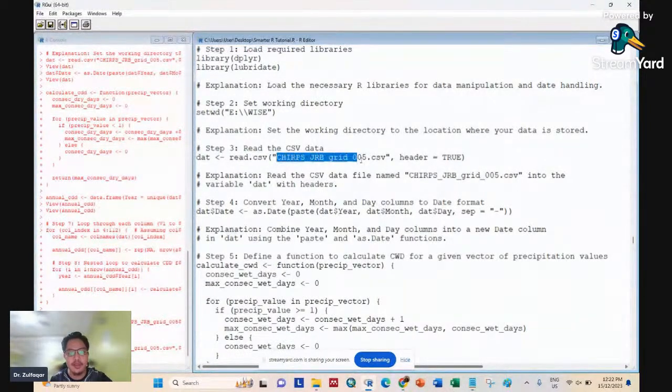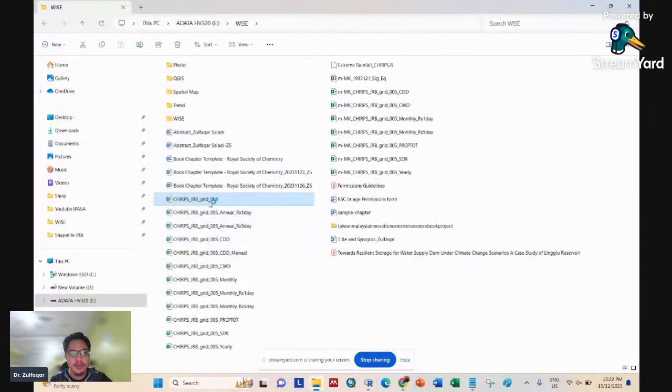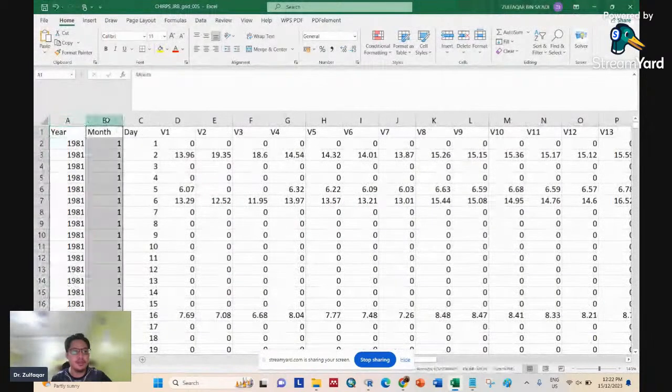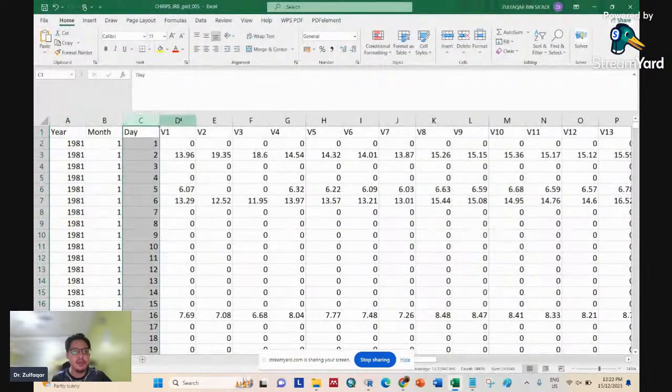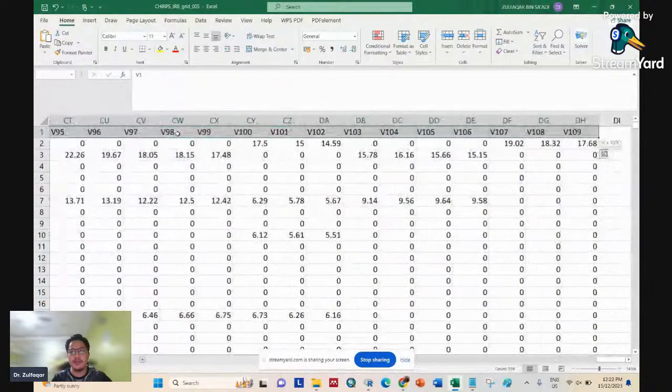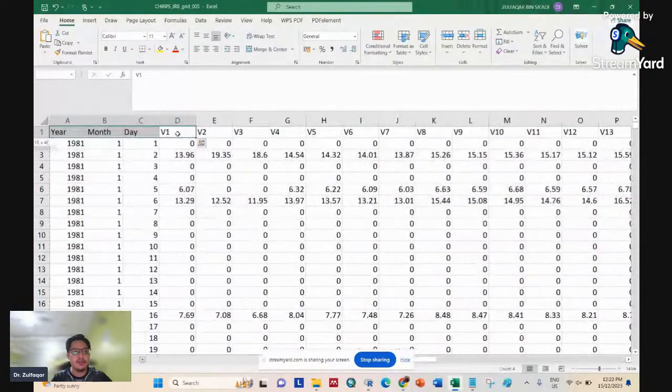My CSV file is this one, chips GLB grid 005. This is our dataset. We have year, month, day columns, and then all the rainfall data from grid V1 to grid 109. I use a gridded dataset of daily rainfall.